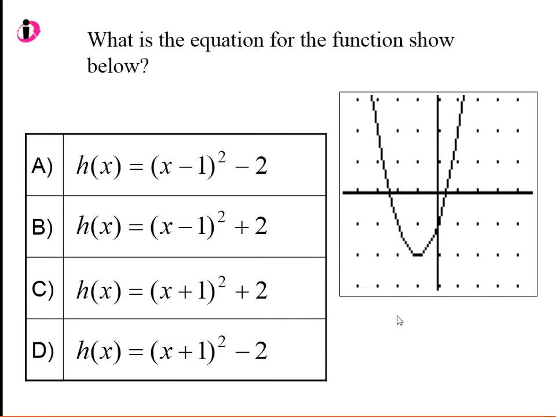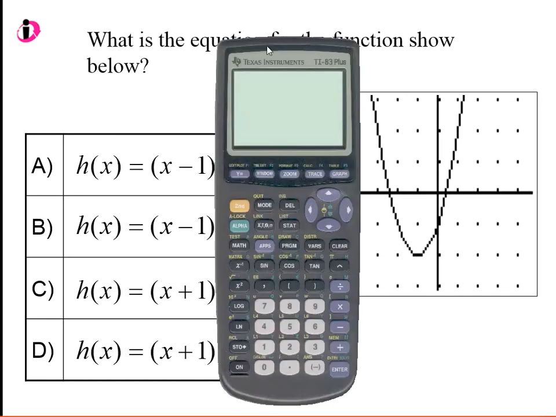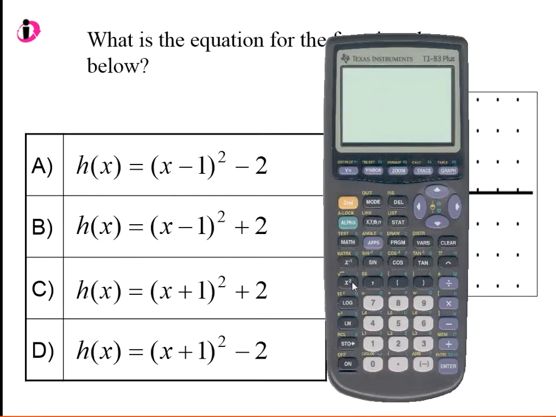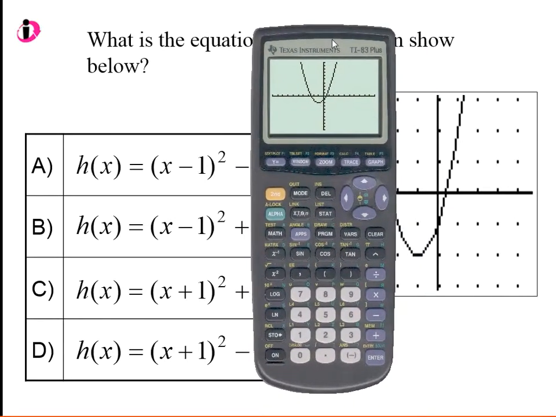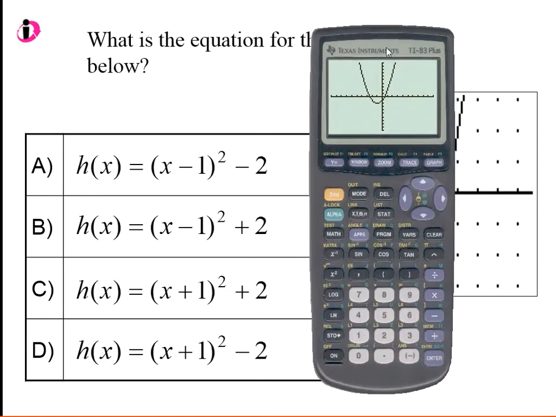All right, now again, we're using our tools of analysis. We haven't used any graphing technology, and so I could check my work here, right? I mean, I could bring up my calculator. Let me turn it on. I'll go to the y equals screen, and I'll type in my letter D to just check my work. So I'm going to type in x plus 1. Let me close the parenthesis and do the square. And then I'm going to subtract 2. And so let me do a standard window. I'll do zoom 6, my standard window. And yeah, that matches the graph that I have there. The square function moved left 1 unit and down 2 units.